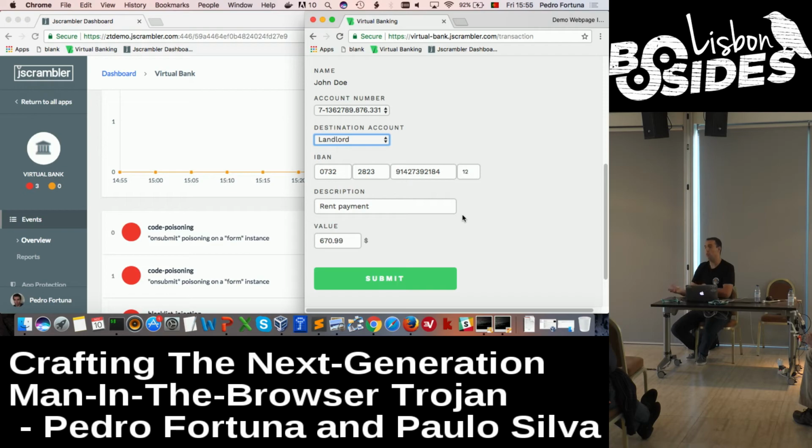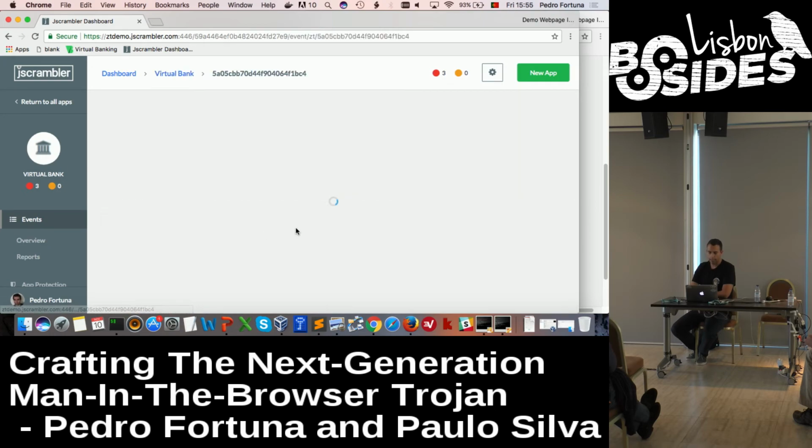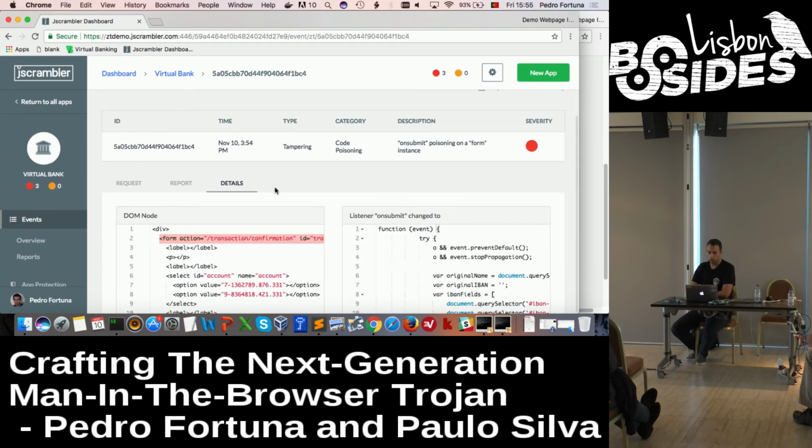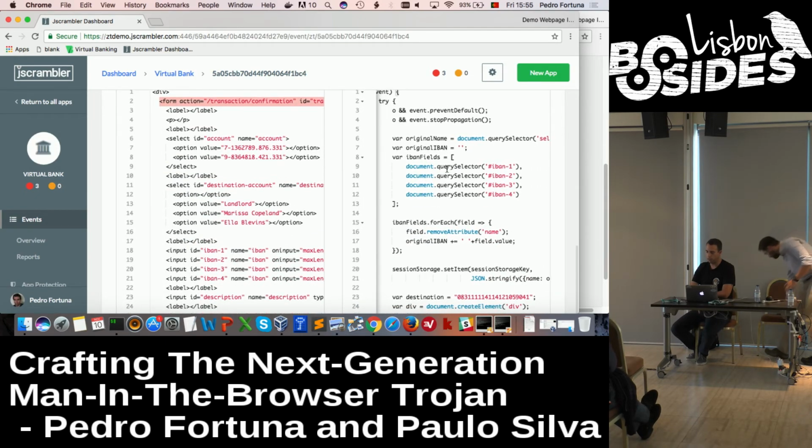And while they sort this out, they call the user and say, we think that your device might be infected, and for that reason you cannot do transfers, and this is for your own good, to protect you from money being stolen from your account. So in this case we have a new code poisoning. The code is very easy to read in this case. In a real scenario it probably wouldn't be. The code might be obfuscated and hard to read.